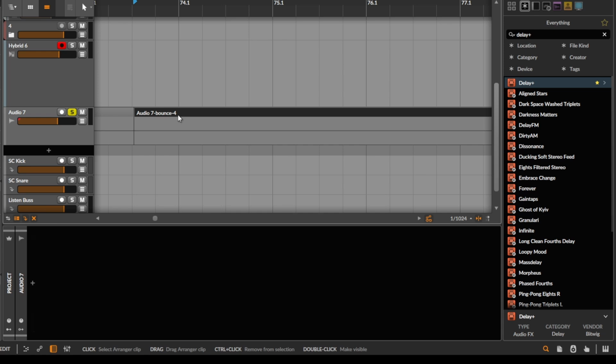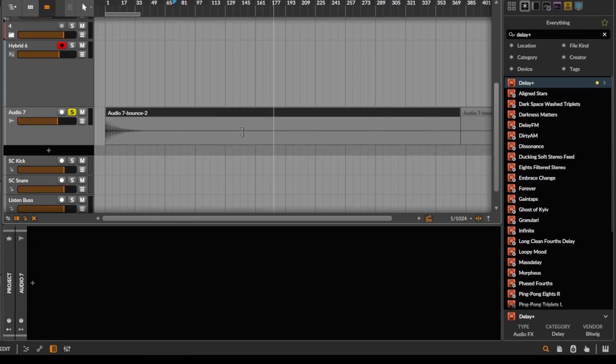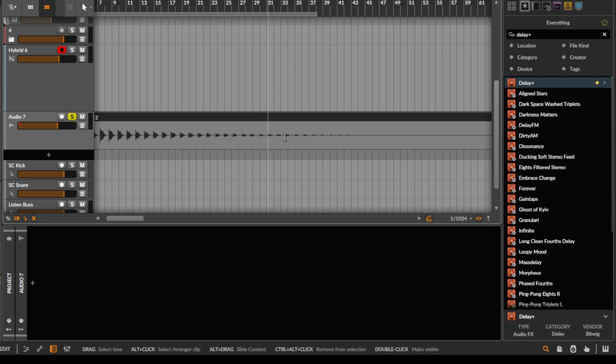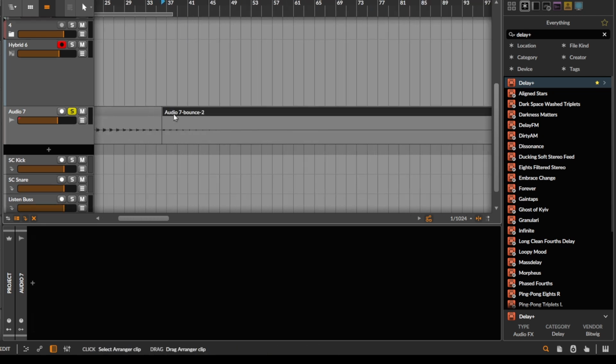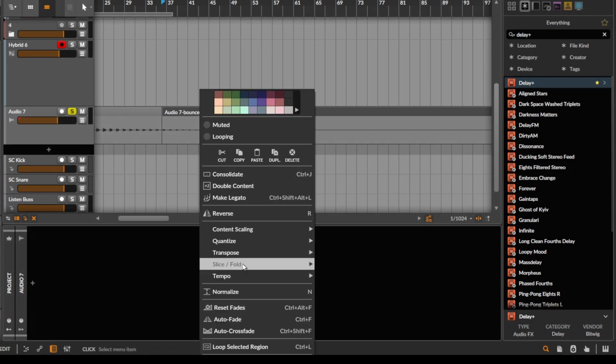Normalize it, bounce it in place. I have to repeat this a bunch. I guess it might actually be total silence, so let's listen to the end here. I guess cut this off, because here we can see it's not total silence. So let's bounce this in place and normalize it and stuff. Normalize. Bounce. Why is it not bouncing in place?